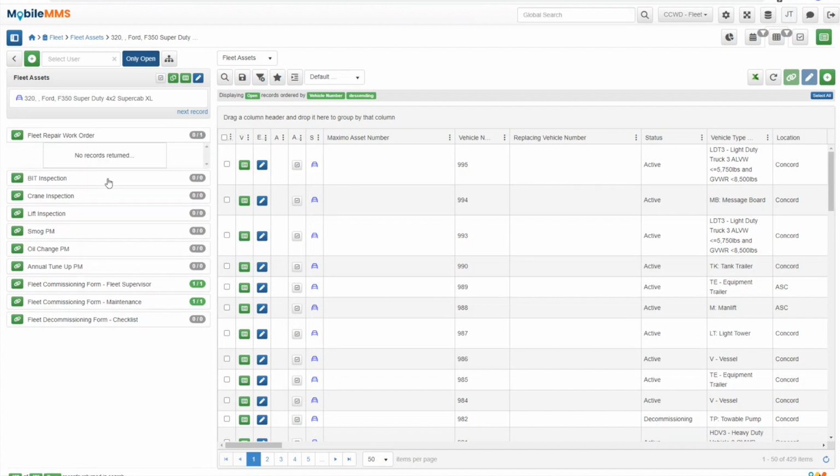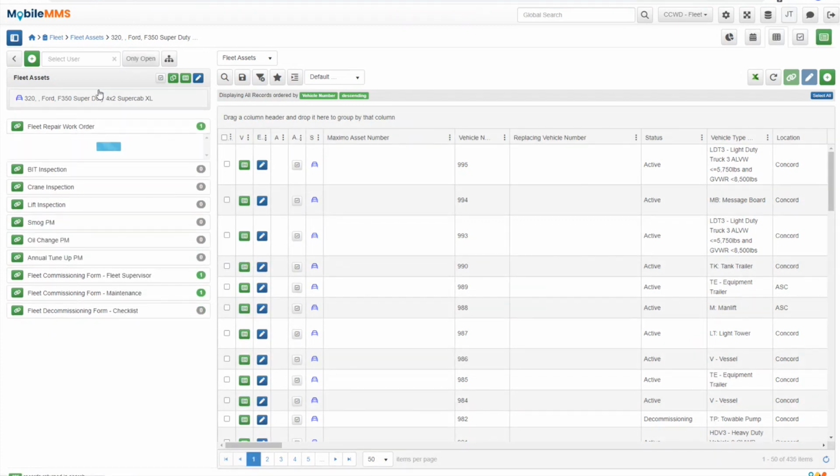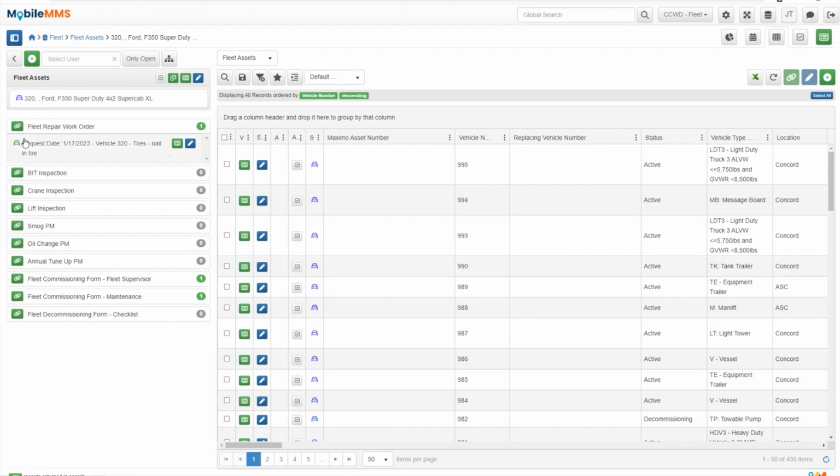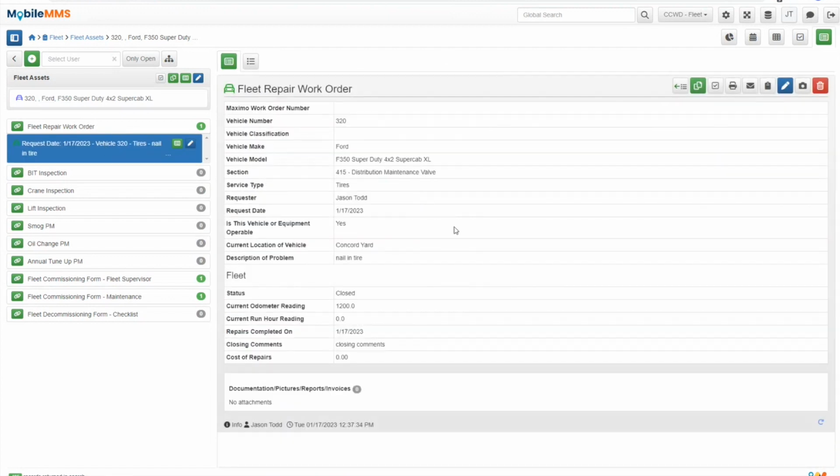So if I go here, it's going to show no records because I'm telling it to only show me open. But if I want to see all of the repair history, I could come in here and take a look at this, and it's the green color, meaning that it's completed, and then it'll tell me what that was. Or I could just pop the details over into the grid view and take a look at that, including all of my closing comments, and any documents I had attached would be shown down here.